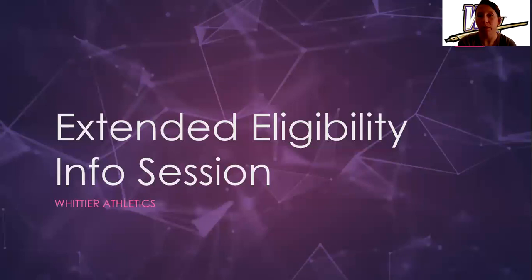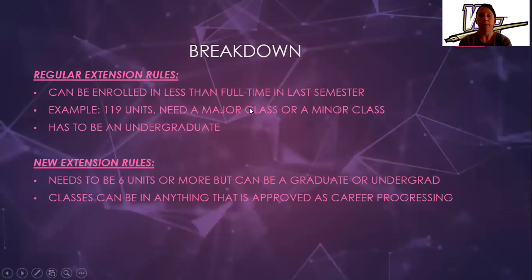The biggest difference between those two is how you can still use your extra eligibility even after you've graduated or even after you've fulfilled all of your major requirements. So that's really the biggest one. So we'll go ahead and walk through the initial rules and how we can adapt those to extend our time here.